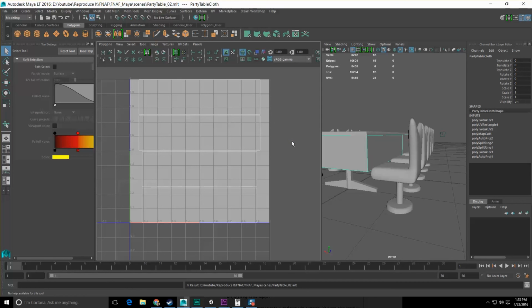All right, so we've got our UVs all done. Not exactly the cleanest in some cases, but hey, it worked out okay. Now we're going to jump into Photoshop in the next video and texture this thing up.